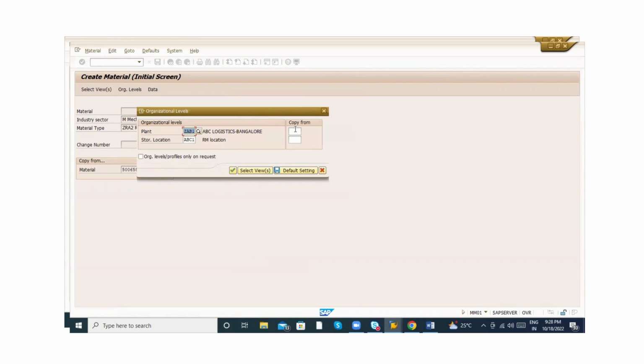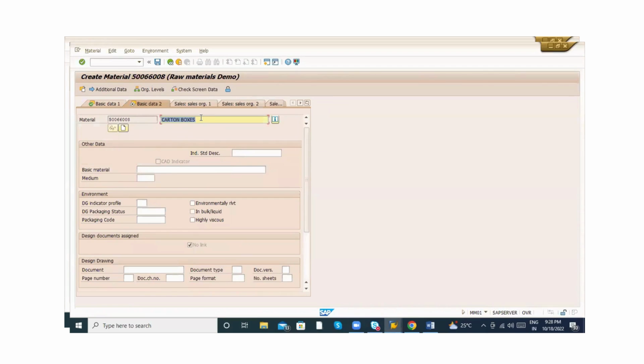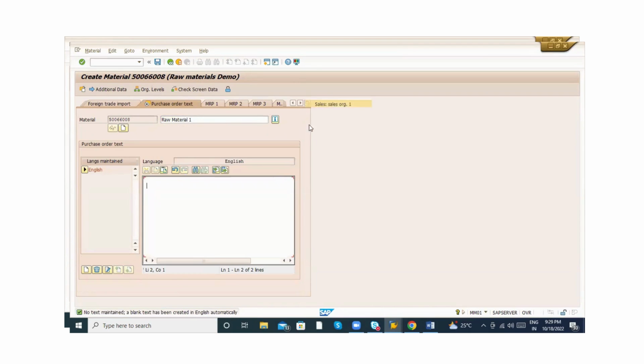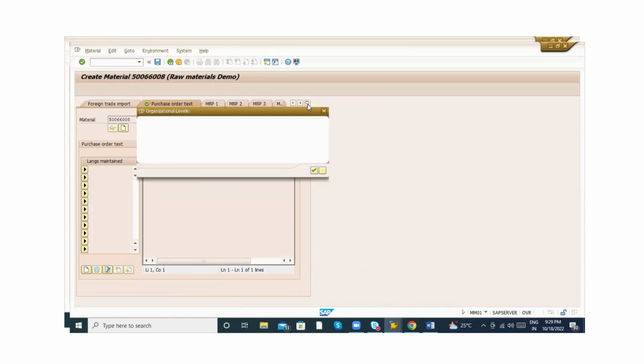I'm just creating and entering the other details which are required for material one.